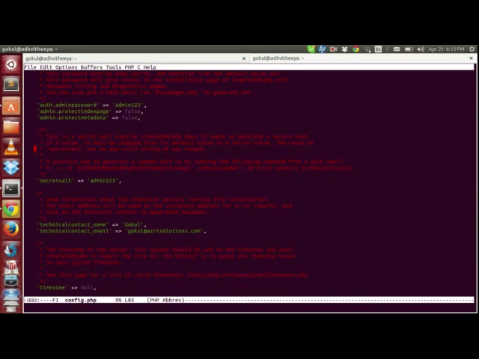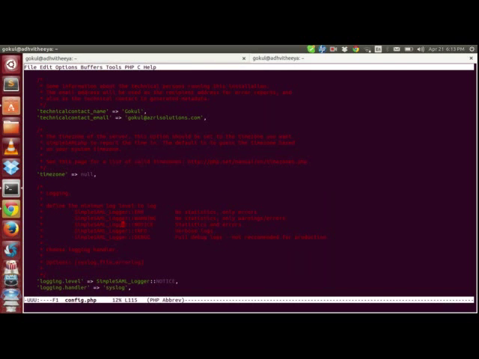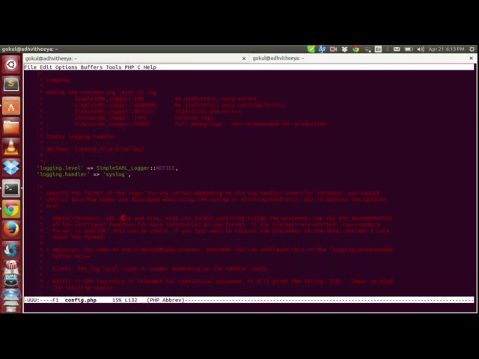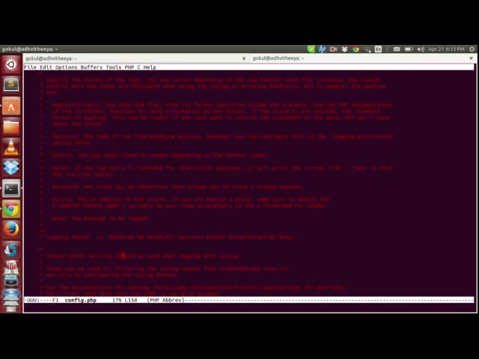Make sure that you enter the admin password, and you also change the secret salt to something that you know. Also enter the technical contact name and your email here, so that if there are any emails about debugging or logging that SimpleSAML sends, they reach you and it will be easier for you to debug. Those are the basic settings that you need to do in config.php.